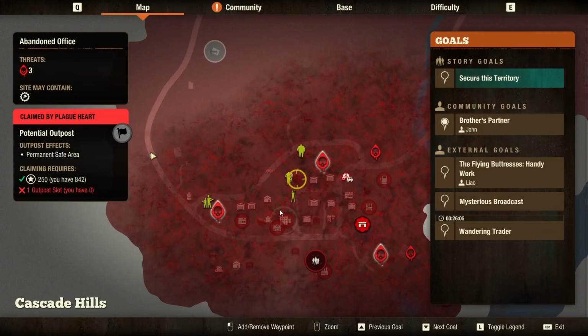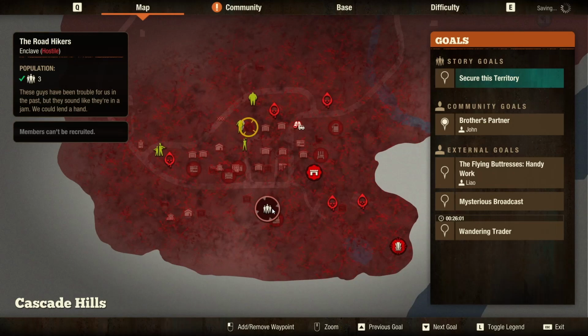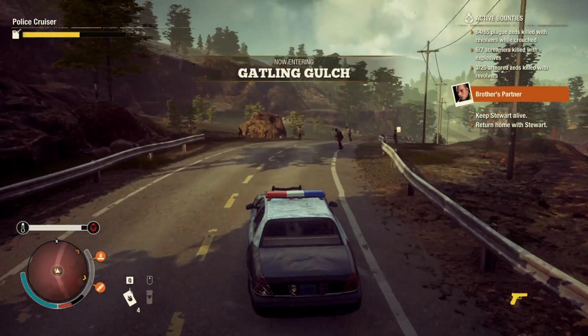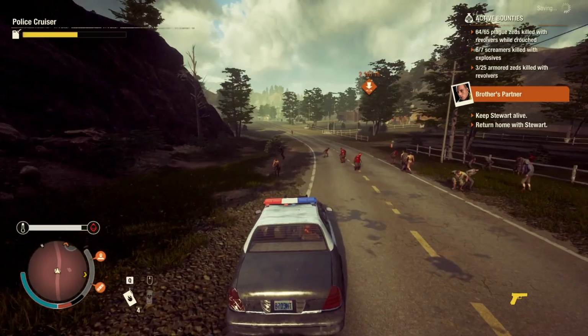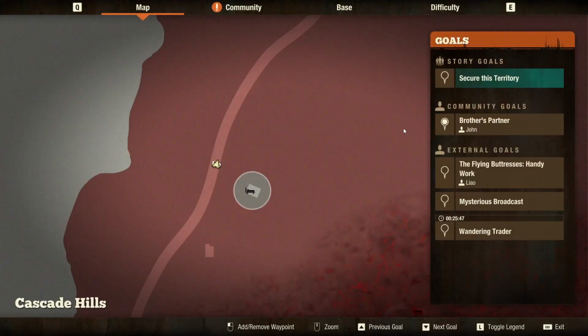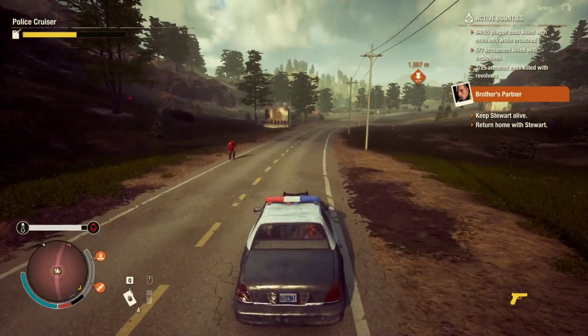What we found? Oh, we found 5 of them. That's... how many more do we need? I think we need what? We got one, so we need 6. No, we need 5 more. Okay, so we found all 5 that we need. We just gotta take them out.